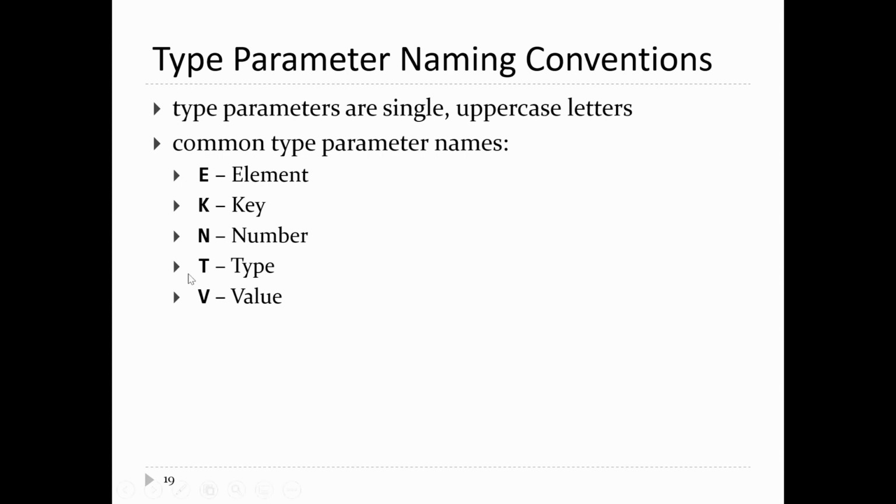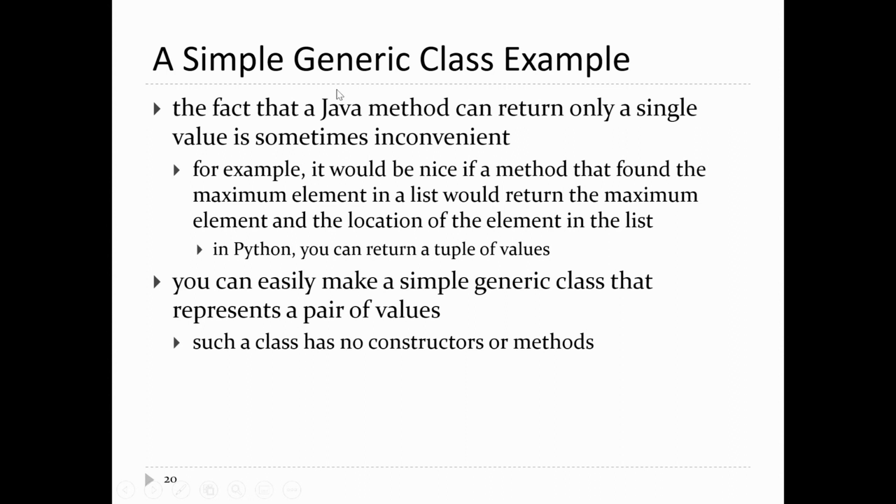If you're in that situation, you can use the name N for number. And then in general, if you just want a generic type name, you can use S or T or U or V or W, X, Y, Z, which are all very common. T1, T2, T3, T4 is also very common. Okay, so let's make a very, very simple generic class, probably the simplest generic class that you can make.